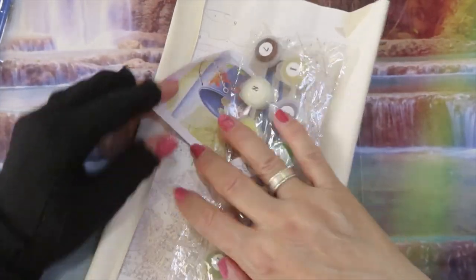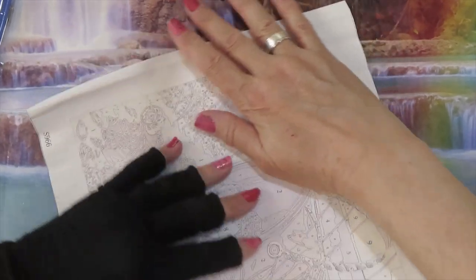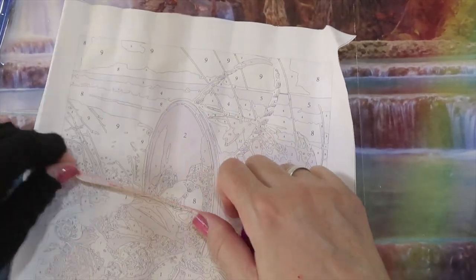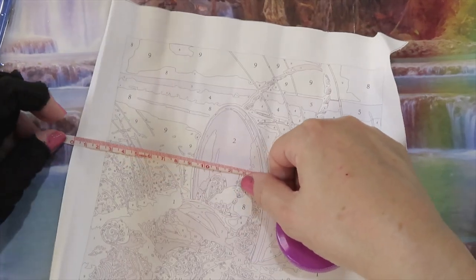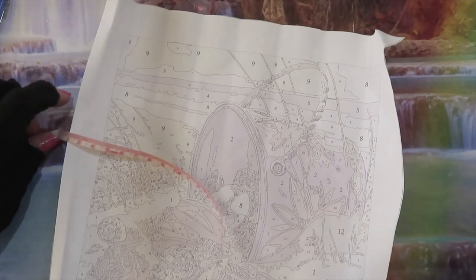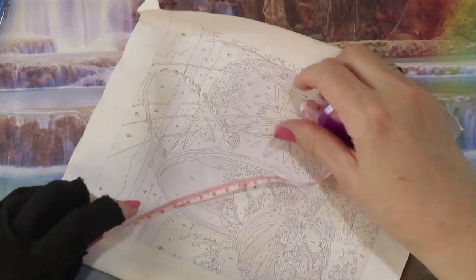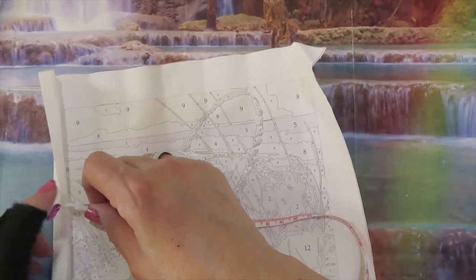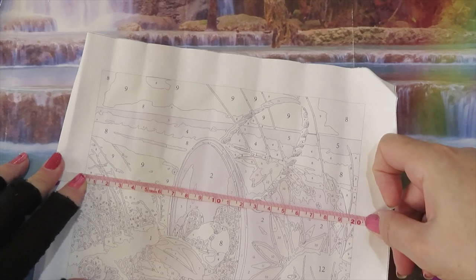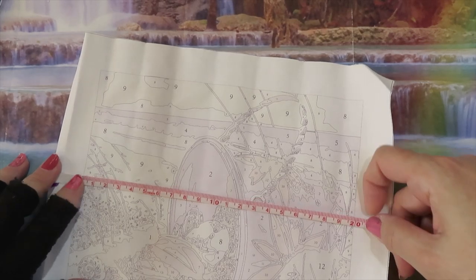All right. We got the beach flower. We want to try how much is this one. Okay, let's see. Nope, that's inches. I want to deal with centimeters. Yeah, it's again the same thing. The canvas is 25 by 25. I'm assuming it's the same in these. Right? And then the painting area. It's a 20. Just a tiny, tiny little bit less. But let's round it to a 20.